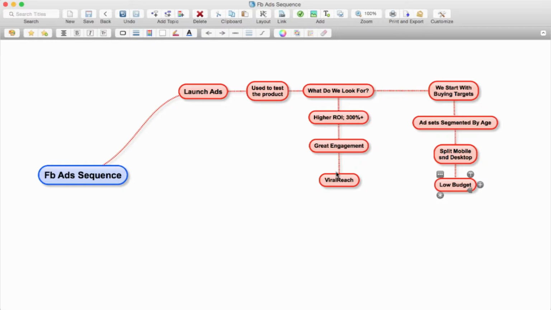Now, I'm going to give you a look at a few of my campaigns utilizing this method, and we'll take a look at what happened, what went right, and why it went right. I want to state right off the bat, however, that I did not follow what I'm telling you now in this campaign. I didn't split mine by age starting up front, and you're going to see how that hurt me and why now I tell students to split by age when they're just getting started with their campaign. So let's go ahead and take a look at what happened.